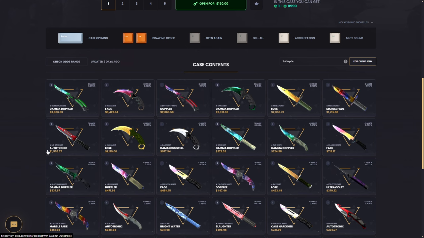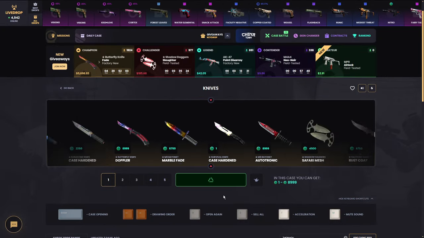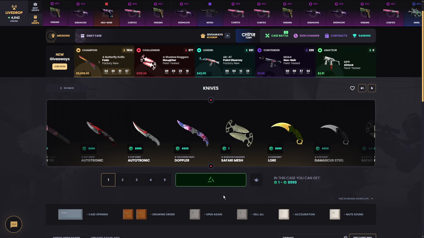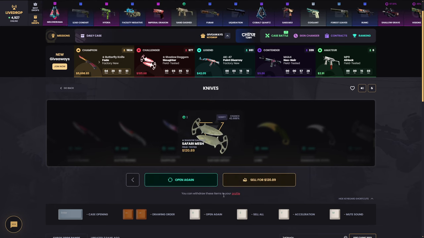Give me like Karambit or whatever, guys, but not like Shadow Dagger and stuff. Come on, dude. One cool knife for me. $150 for a case. Please. Please. No, hell no. I said no Shadow Daggers. Why? Why are you doing me like that? Oh my god.